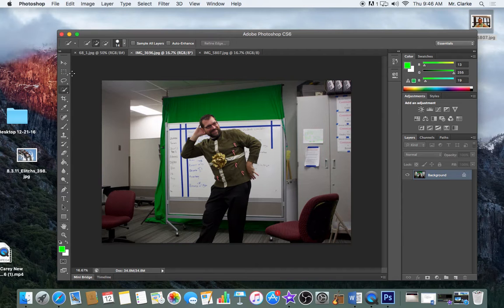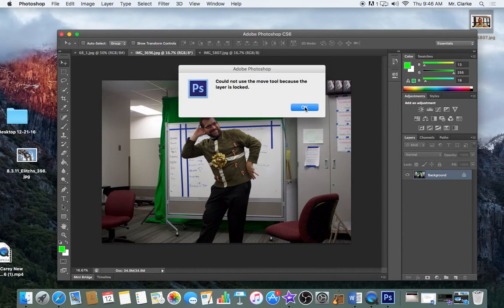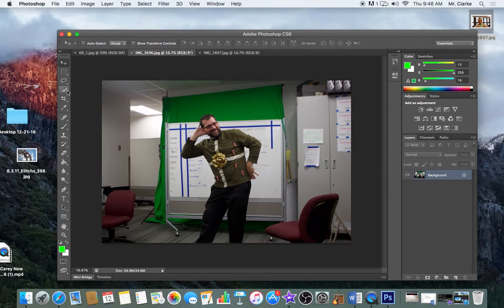If I want to move this around, I click on this Move tool, and I can manipulate what I'm doing here. Okay, so I want to select myself. I go to the Selection tool. If it's on something else, I hold down on it. If it shows a magic wand, hold down on it and get the proper Quick Selection tool. Make sure you're on plus, and I start from the inside of my face, and let it select me and not try to be too cute around the edges.